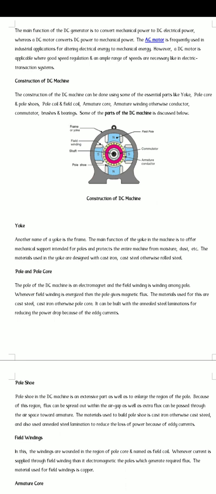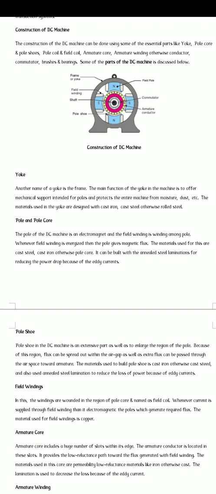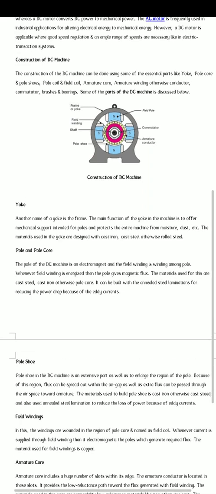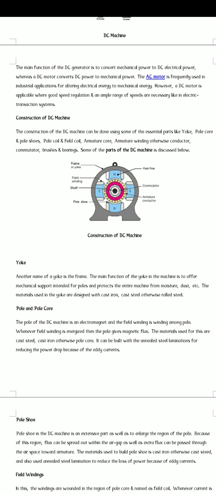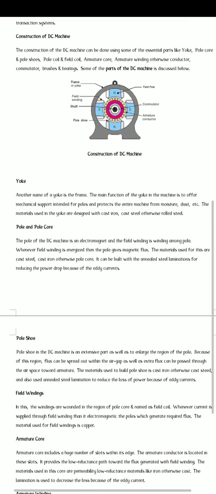For example, we take one conductor and apply the supply on that conductor. Some amount of magnetic field is created around the conductor. Instead of a single conductor, we can wind n numbers of conductors one on one. So that large amount of coils is producing much electrical force. That force is called EMF. Then automatically the machine is going to rotate, and we can receive the mechanical energy. Here the DC motor's mechanical energy is delivered to the mechanical device: the shaft is transferring the mechanical energy to the mechanical device.